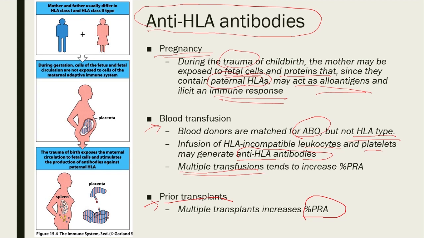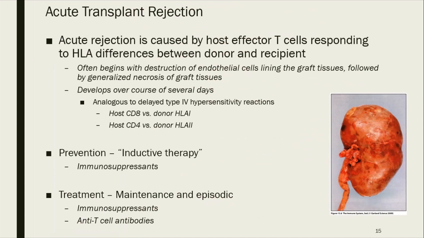Now imagine matching one organ in your body, that is difficult enough, and then you need to receive another one from a different person. So the chances are, to carry 3 types of HLA, the chances of rejection are much higher, okay, compared to people who don't have any prior transplant.